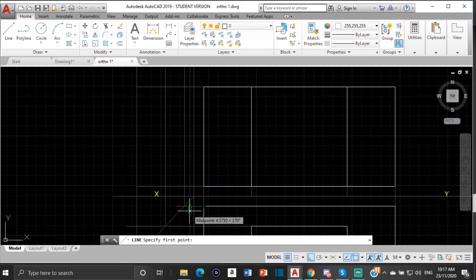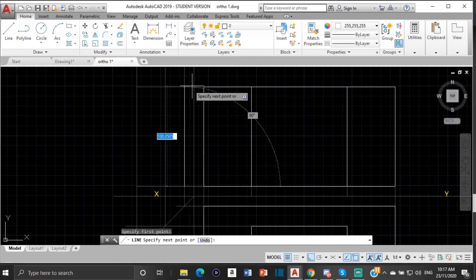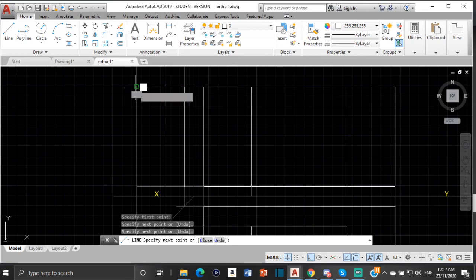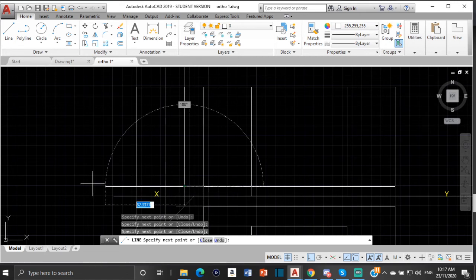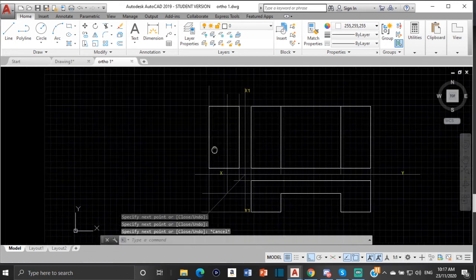So I know that if this is where the plan view starts and it meets the 45-degree line there, and then it goes up to this point here, then this is where the end elevation would start, and I want to bring it up to right here. All right, right at the top there, bring it all the way back over here, back to that point there, and then there. All right, and that's my end elevation.